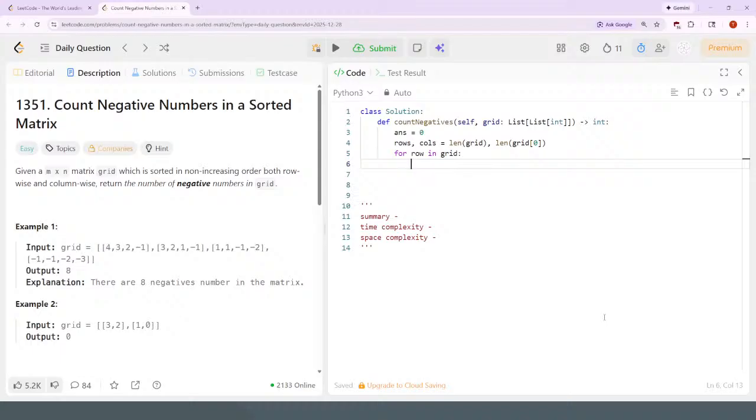So this, bisect left of negative 1 is the value. So let's say index is equal to bisect left for the array that is the row, the value is going to be negative 1, I'm going to say. Let's find the index where negative 1 occurs.